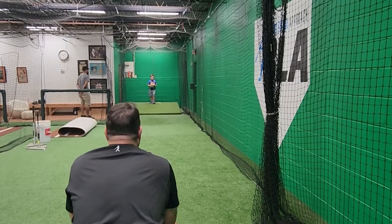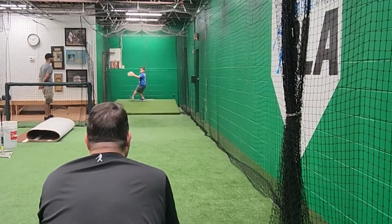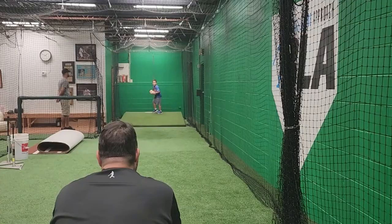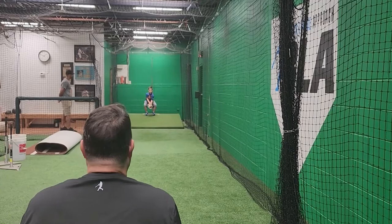Four-seam fastball or your fastball grip? Which one? Throw me whichever one you want. Wow. Good job. Yahoo! Did you do a four-seam on that one? Good job, buddy. Try it again, I love it.